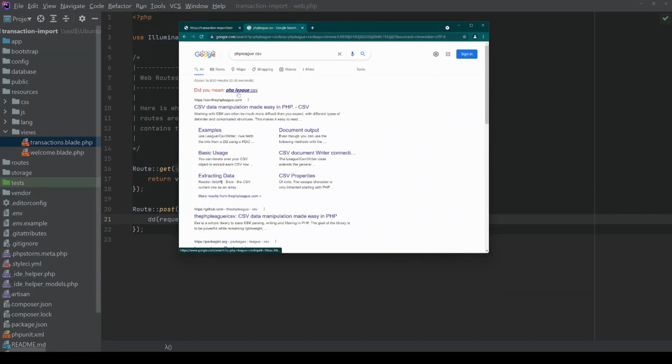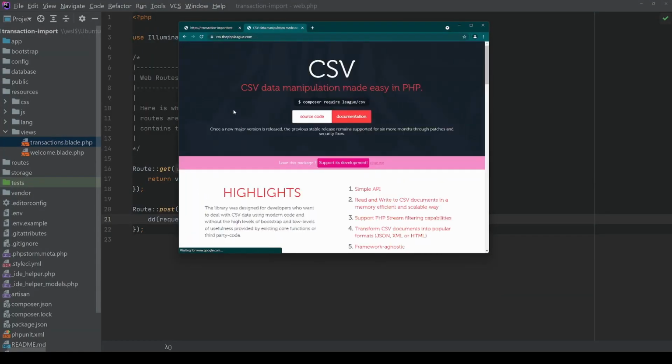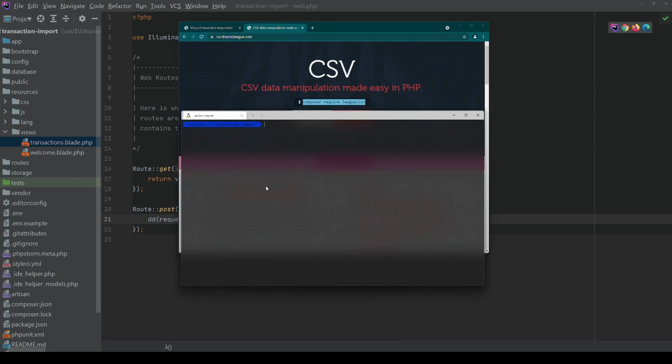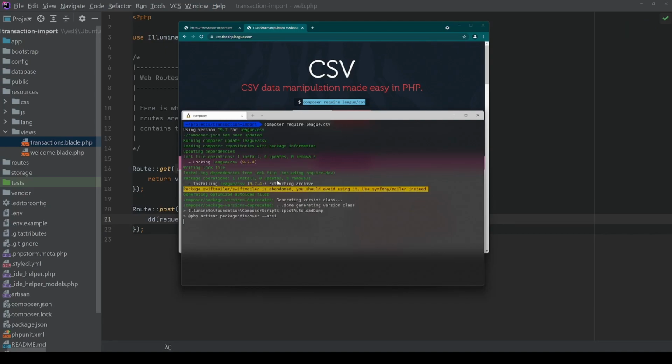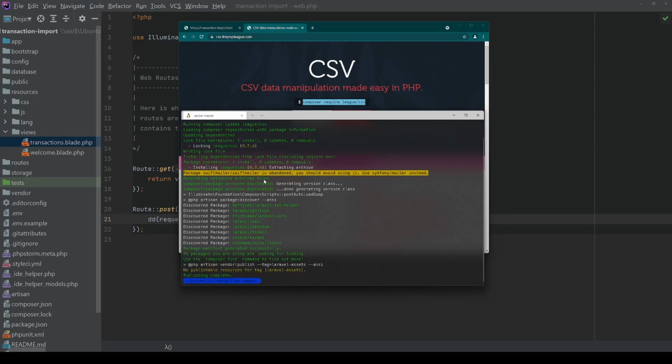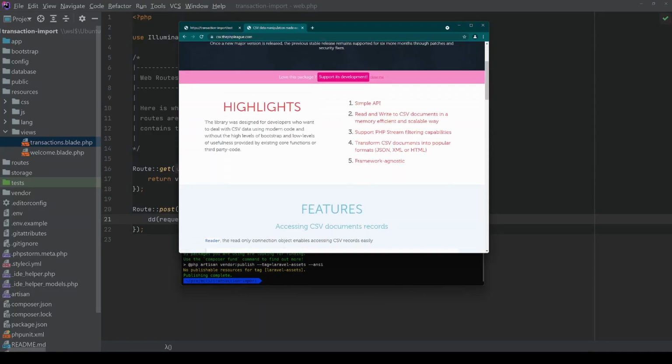I typed in PHP League CSV. It's the first hit. And if you want to install this package, we can just go here. So let's go ahead and install this package. Now that the package is installed, we can now use it.